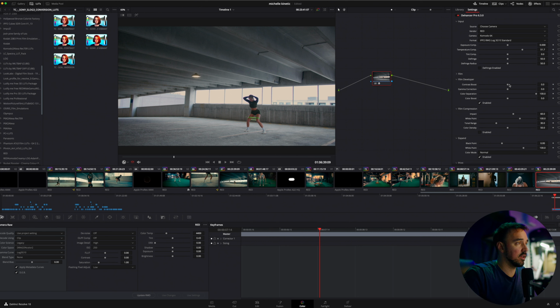So as you see, as I drag this, our contrast gets a little darker, not her skin, but mostly the contrast all over in the entire image. So we're just going to leave that like that.